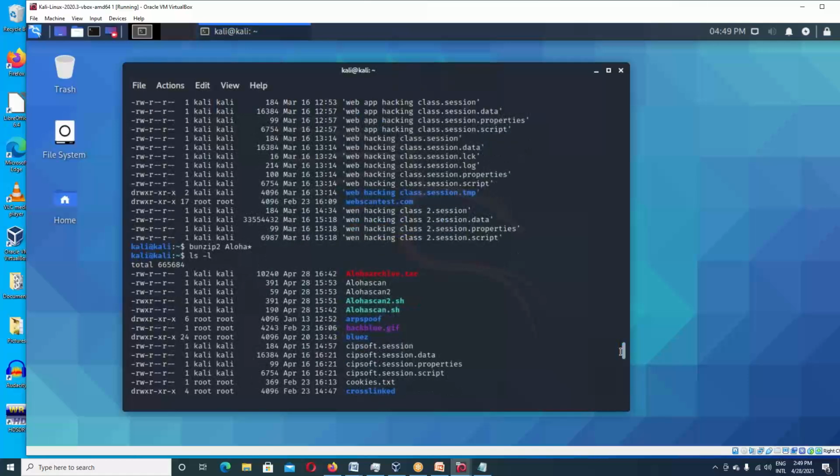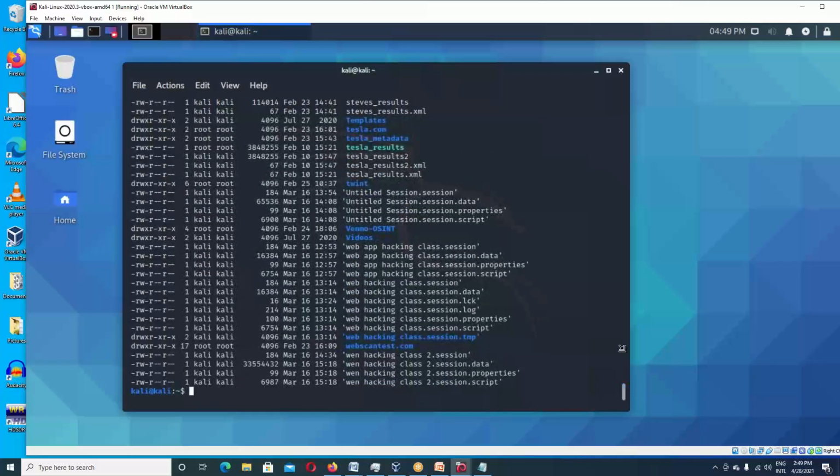All right. We still have the tar, which basically is taking multiple files and putting them into a single file. That's all tar does. But these compression algorithms can be used in conjunction with the tar to make them smaller as well. And then we can also do the same thing with compress.